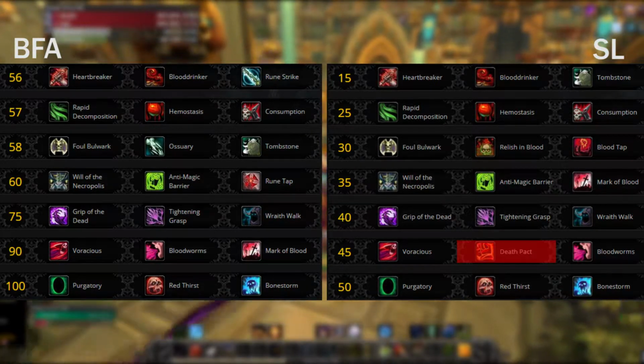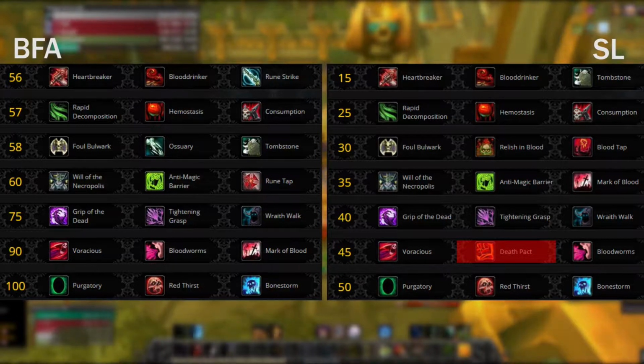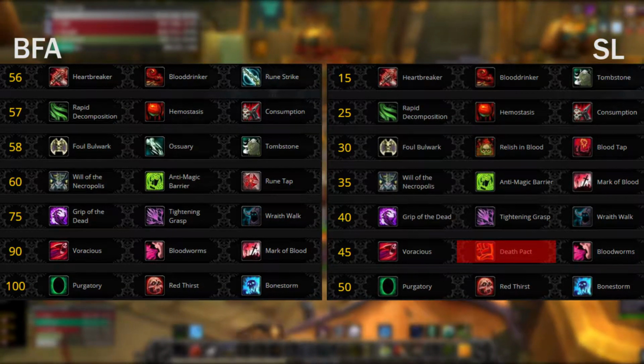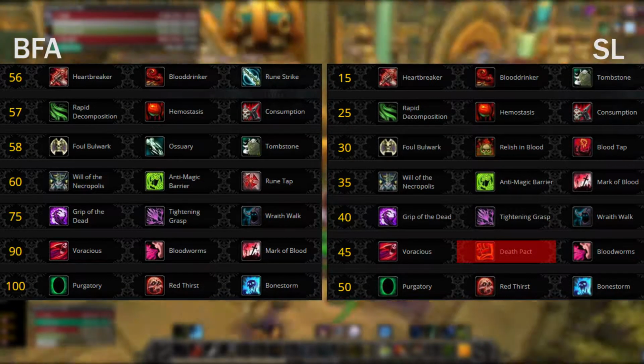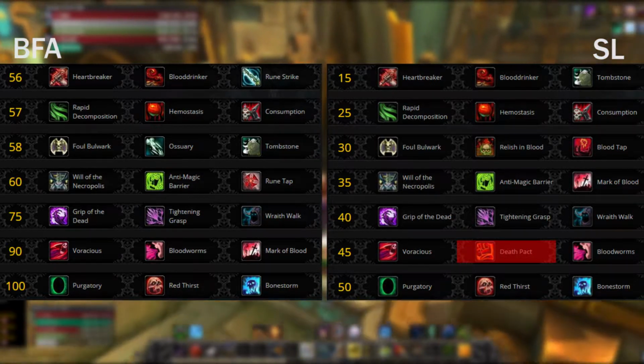Now we've also got Death Pact here. Now Death Pact obviously heals you. You sacrifice your little ghoulie dude, or you used to be able to, but essentially now the Death Pact just heals you for 50% of your maximum health, which is a lot of healing. However, it absorbs the next 30% of your maximum health. And that's over 15 seconds.